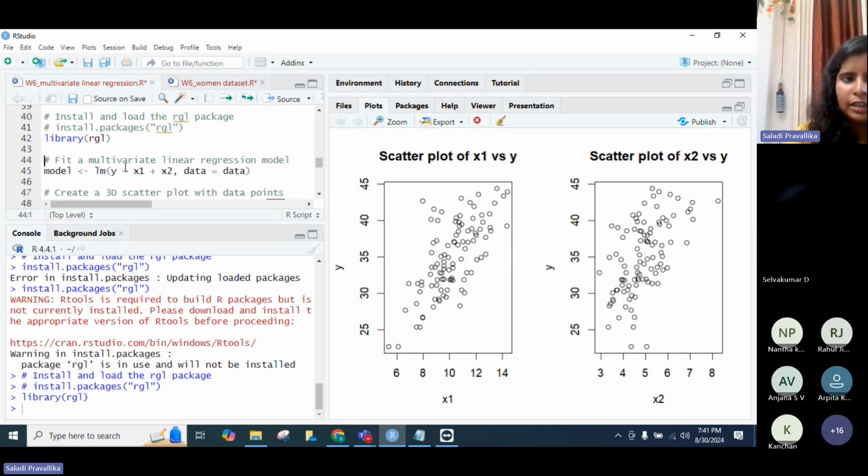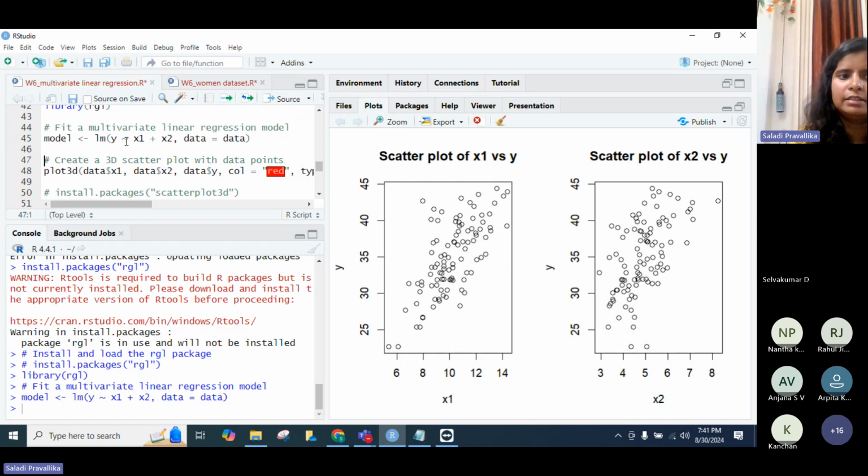So then I'll call the library rgl, and now I am going to fit the model. Okay, y tilde x1 plus x2. So this means y is my dependent variable and x1 and x2 are my independent variables. So y is depending on x1 and x2, and take the data from this data set.